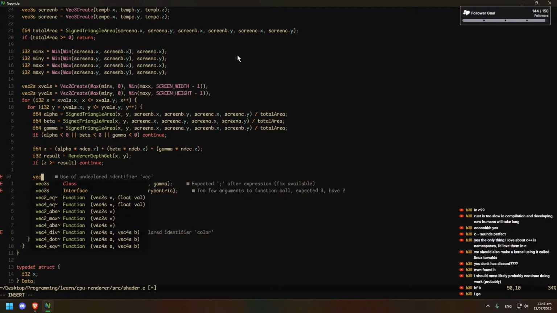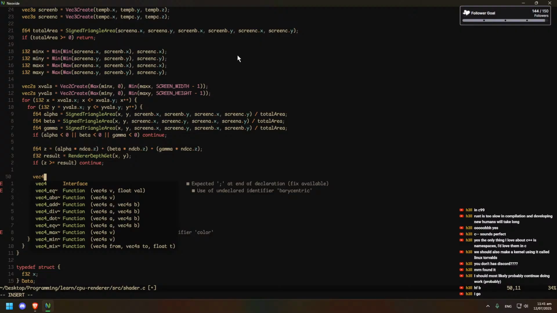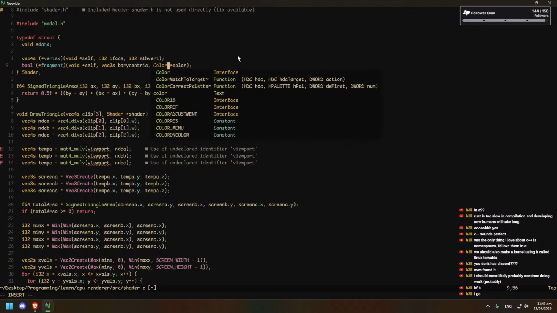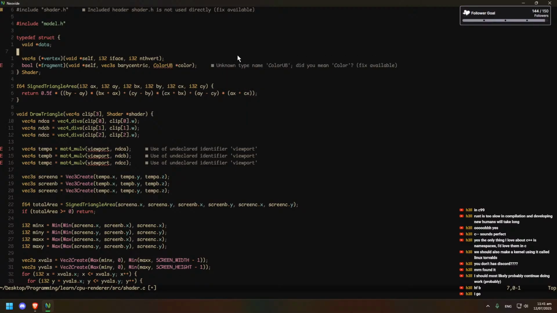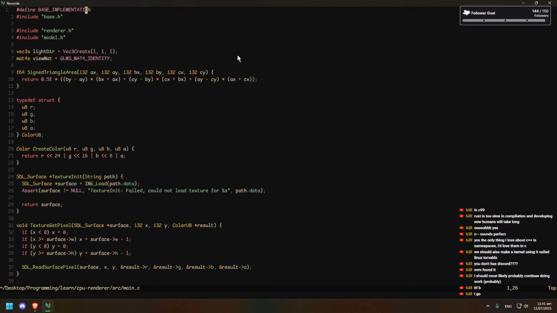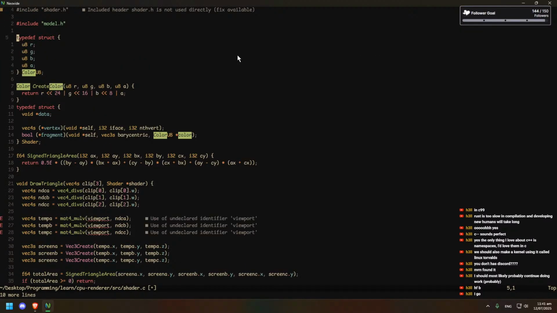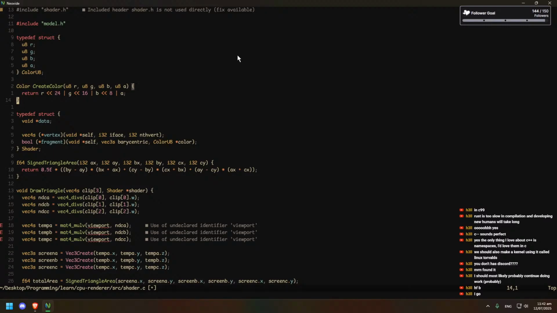Also back for... Did I make it a back for? I make it an IB. Let's just use color U8. Where's color U8 here? Yeah, just use that.